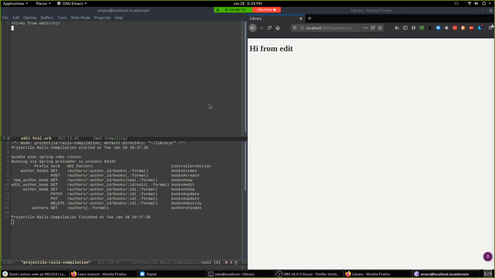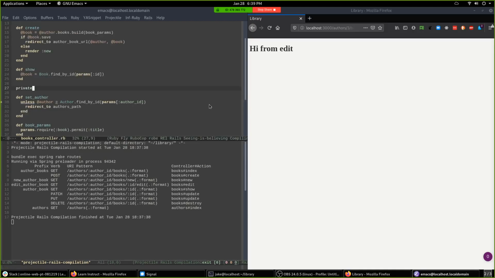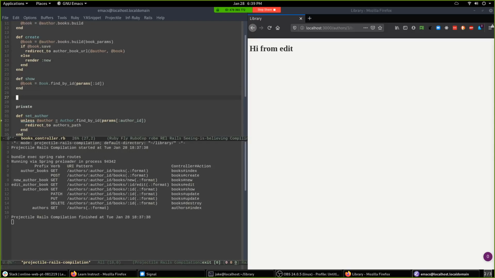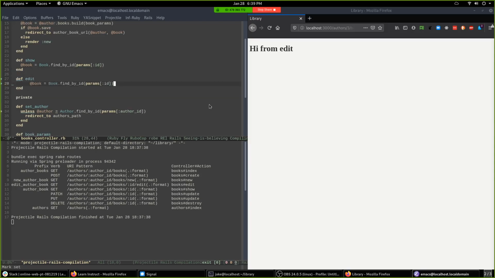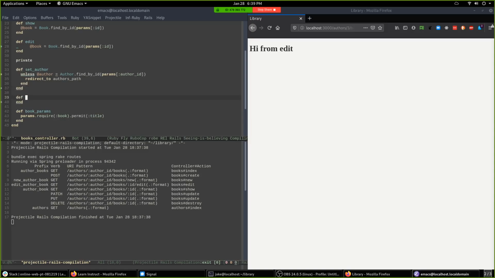Cool. And the edit page, right, we want to go back to the books controller. Edit is pretty similar to new, right? So edit, the first thing we're going to need to do is set this book variable, but anytime we're copying and pasting, right, we want to create a helper method.